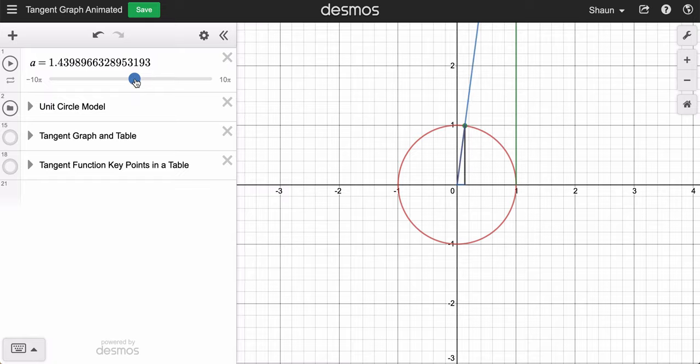But once we pass π/2, this is where things get even trickier because tangent looks really large there, and it is, but it's a really large negative value. In fact, all the values of tangent are negative in the second quadrant. Tangent is just the ratio of this sine to this cosine value, and cosine is negative, right? So a positive sine to a negative cosine gives you a negative tangent.